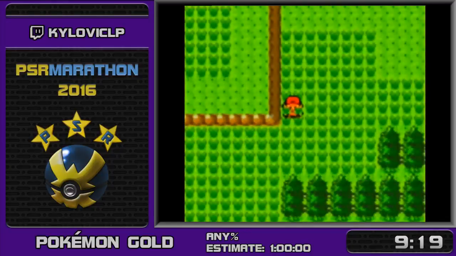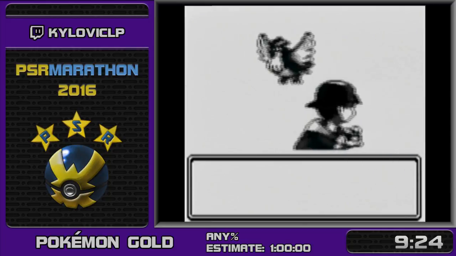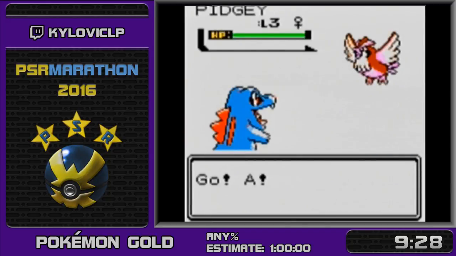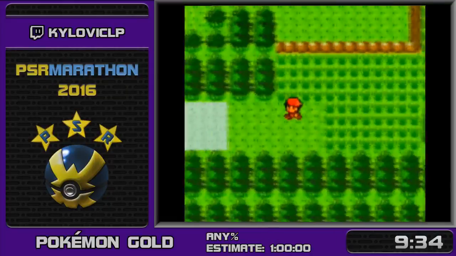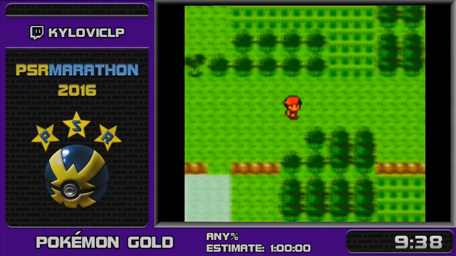Now the Sentret works just fine, as long as I get a Bellsprout in my Pokédex, but I'll explain later why I have to do that. So the only encounters I can get here are Pidgey, Rattata, and Sentret. Sentret is actually really likely to show up, so I'm really hoping to get one. So we'll see.